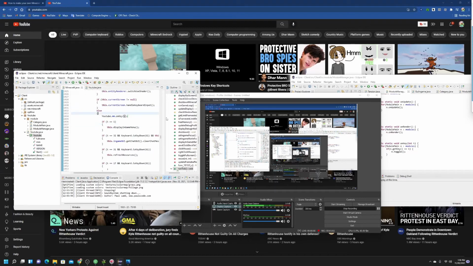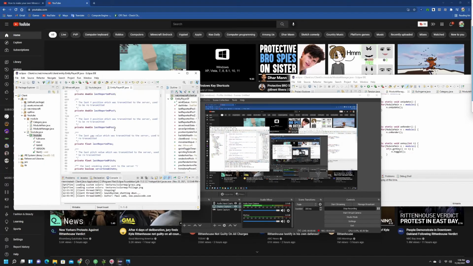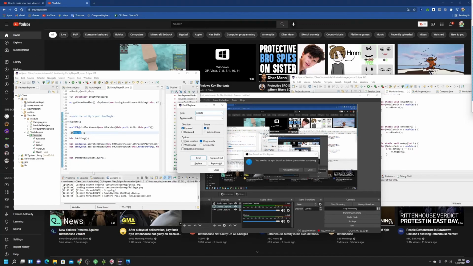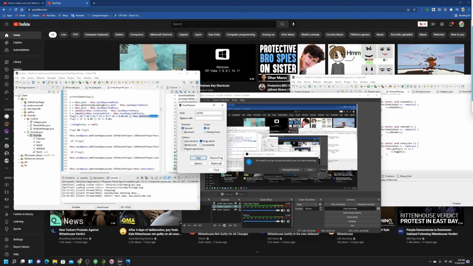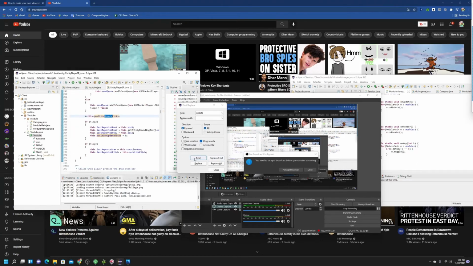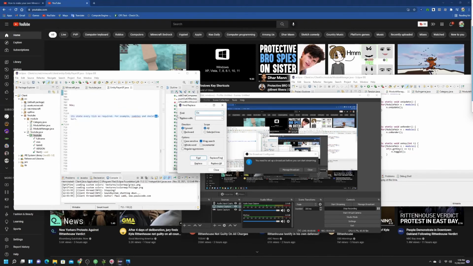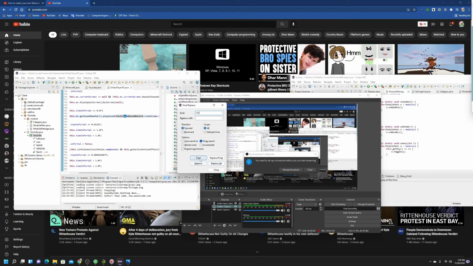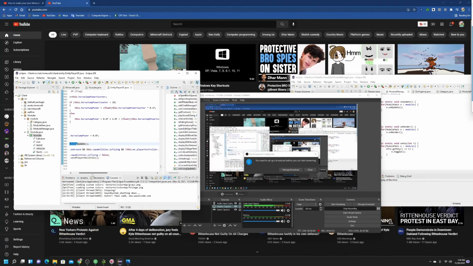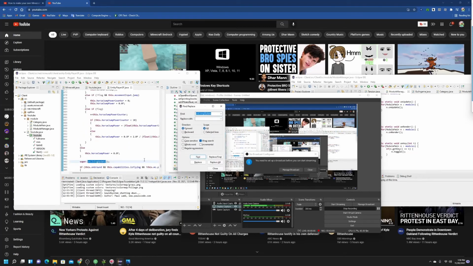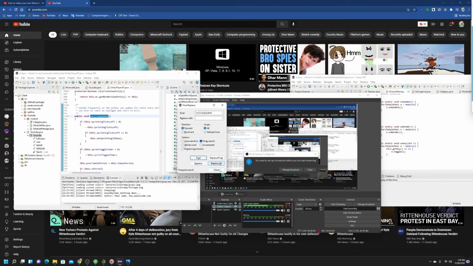So now we can go to Control Shift R again, Entity Player SP, and then we could do on living update. I think it's somewhere there. I think it's living. Yeah. So here it is. So let me just copy this and then do Control F. So on living update, find. Public void on living update.